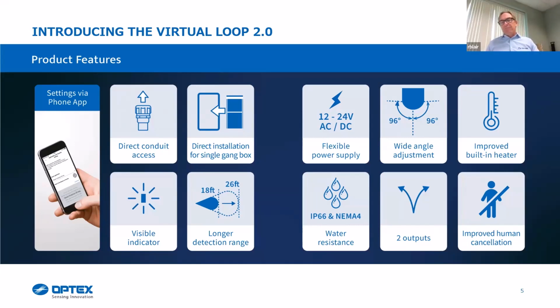Yeah, exactly. If it's a barrier and you're mounting it on the barrier beneath the barrier arm, you want to keep, this is really critical, at least 12 inches from the top of the sensor to the bottom of the barrier arm minimum. And the other measurement you have to be careful of, remember originally I said that for the best human cancellation, you should be 20 inches from the road surface, not from the curb, but from the road surface to the bottom of the sensor, and no less than 12 inches from the top of the sensor to the bottom of the barrier arm. So, and I believe that's in the manual as well, right, Jason?